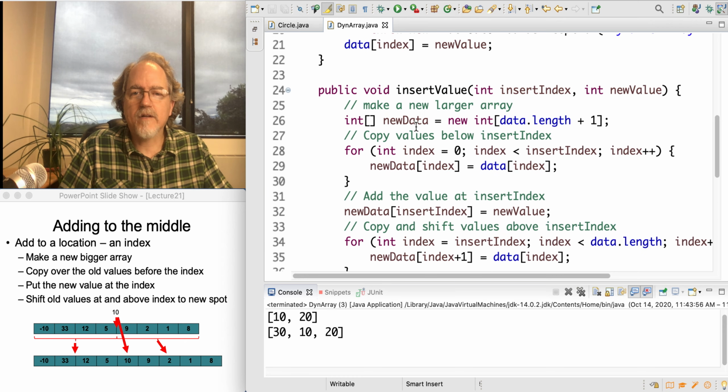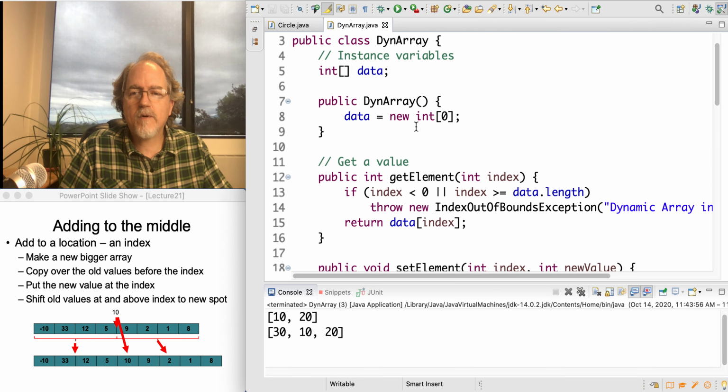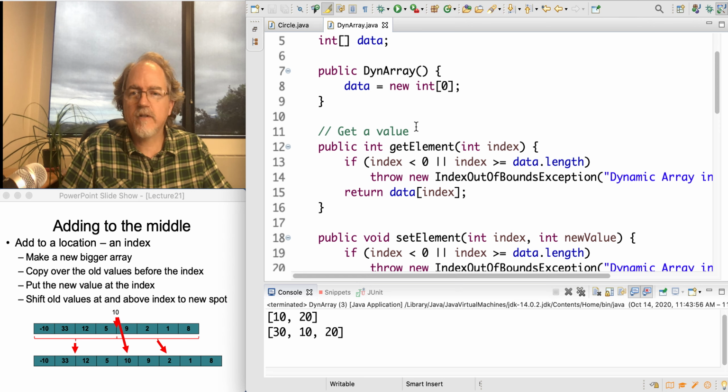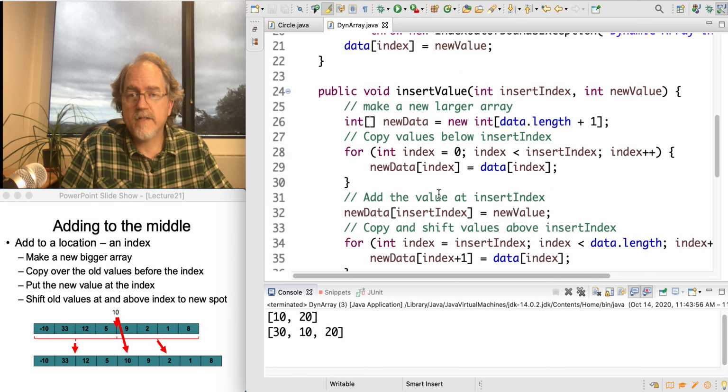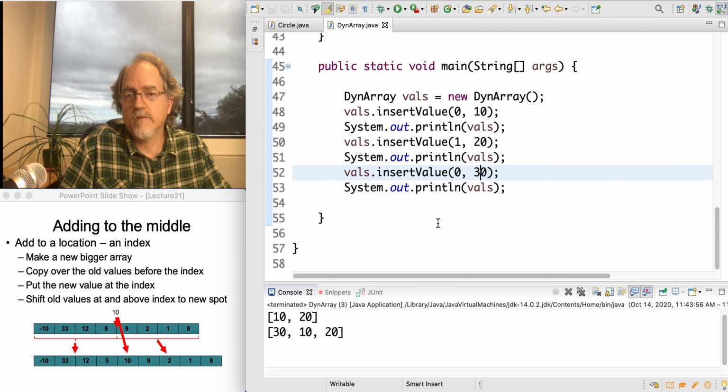But I want to point out, someone, when they were writing Java, sort of took simpler parts and put them together to make more complicated parts. And we can do the same thing and basically make our own new complicated parts that we can use in our code as we see fit.